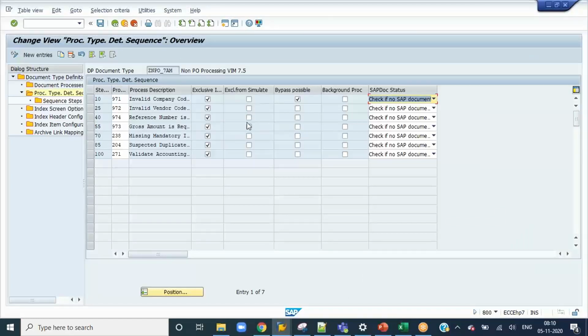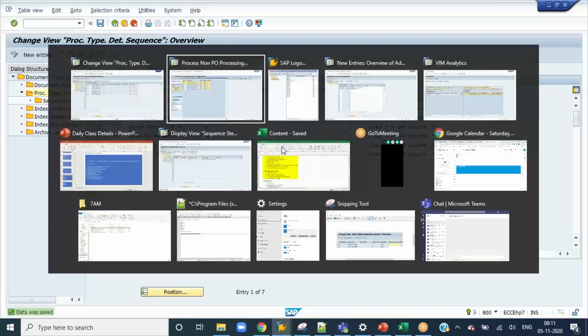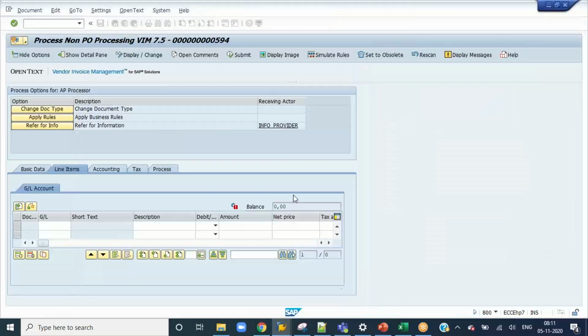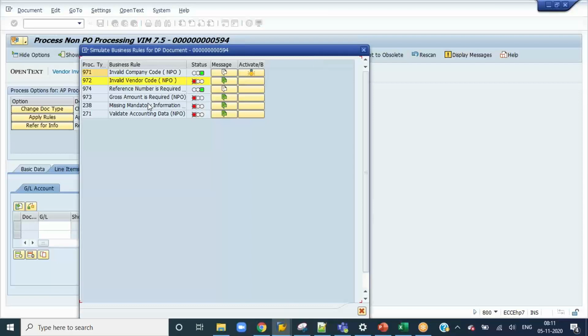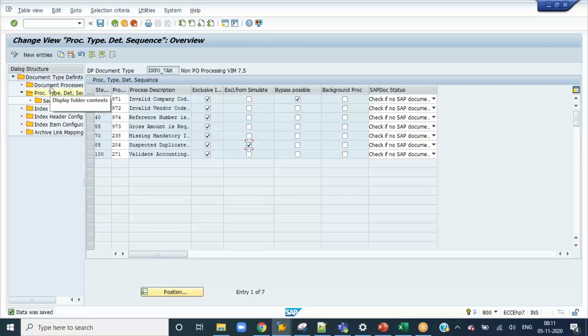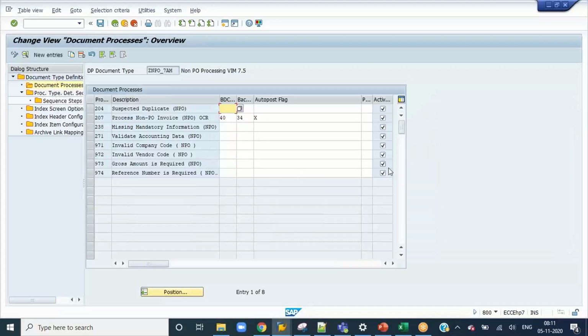Even though the exception is there, it will trigger but be hidden from that simulate button. So which business rule do we need to hide? Basically suspected duplicate. I'm just hiding this suspected duplicate. It's not showing here. I think you already know what this checkbox will do.